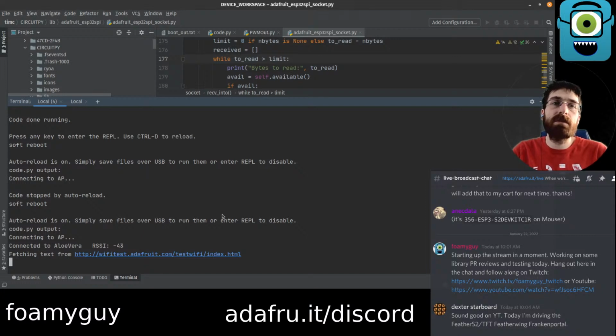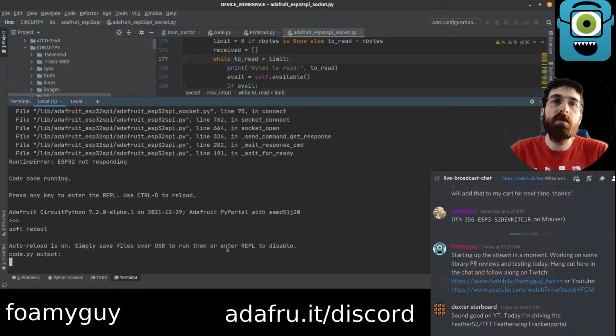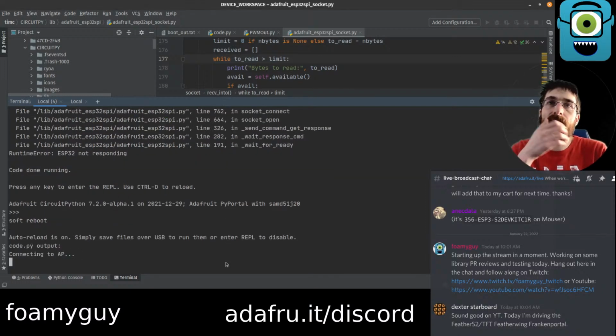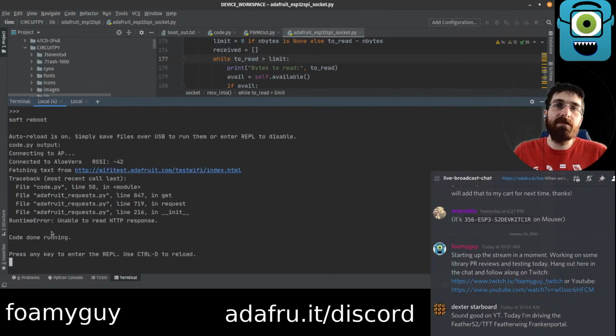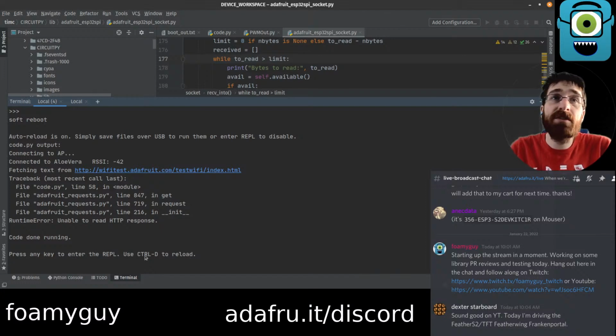Now let's see if it does print anything. Ooh. Try one more. I could reset the whole device as well. I mean, it really is the kind of thing where the network communication back and forth between the main chip and the ESP does sometimes just get wonky. That's kind of what it is. Sometimes switching networks can help. I have two networks here, so maybe we'll try switching to the other one. Does not look like it printed.